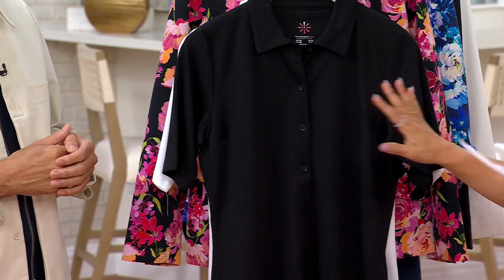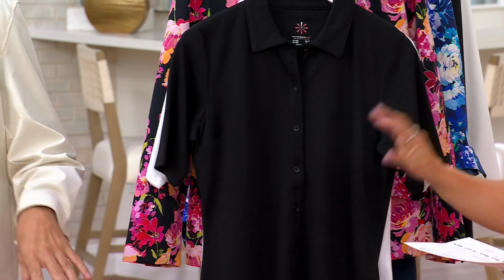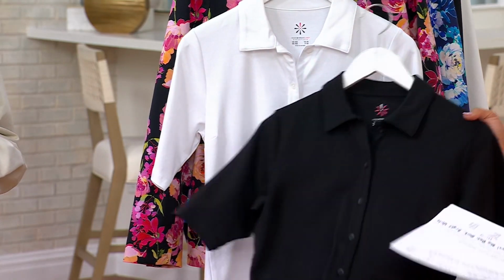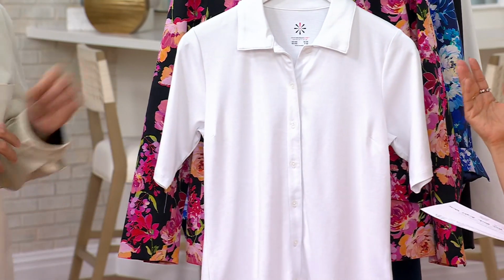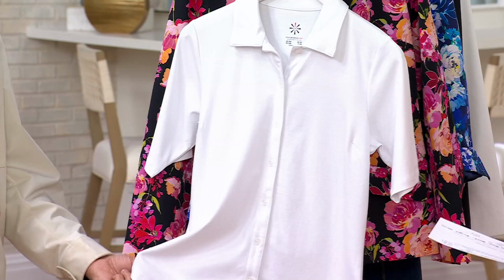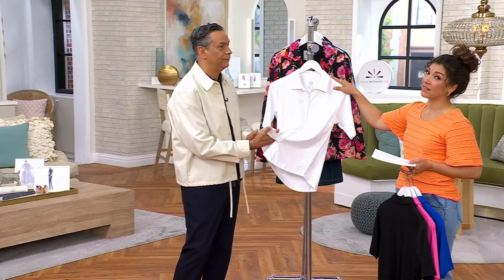There's also a great pitch black too. That's a must. Dressy moment. This too with the white pant. Talk about classy. I love it also with cappuccino or camel. Ooh, this with the camel pant we just saw. Yeah, gorgeous. I'm going to grab that in just a second here. And then of course the white will always look polished, especially if you love printed and patterned and colored pants. But unfortunately, this one is one of our most limited.